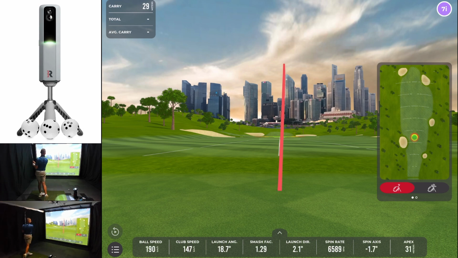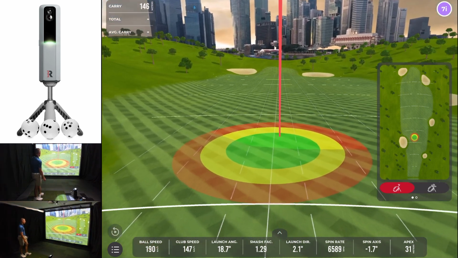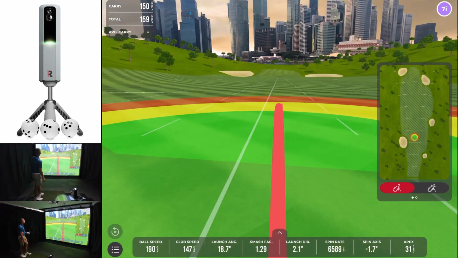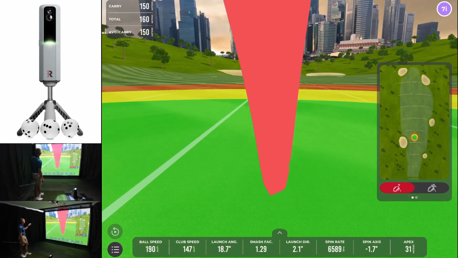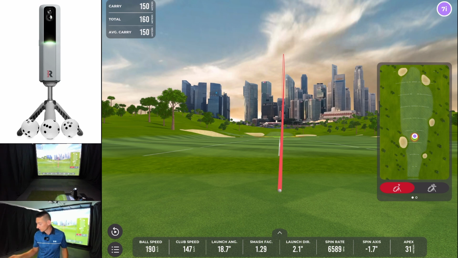Okay, not the best strike, but we can see the ball flight there. That looks so good on the big screen. That looks incredible. So for carry distance, we had 150 meters. You can see that in the top left-hand corner. You've got kilometers per hour now instead of miles per hour. So I just wanted to show off the metrics because I did get a comment asking if you could change it to metric instead of imperial.